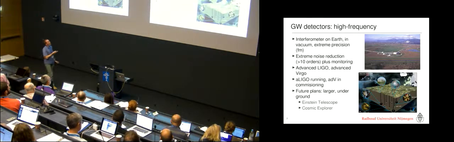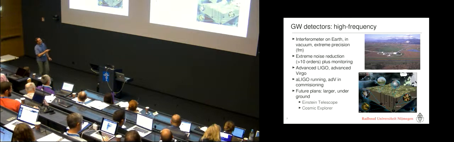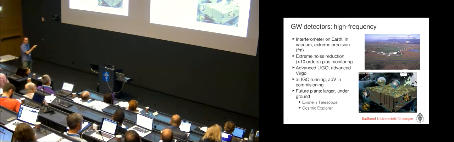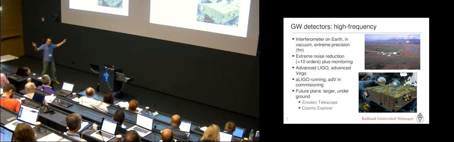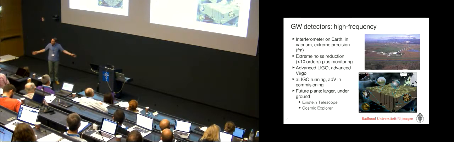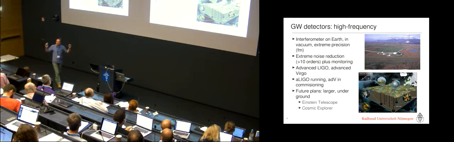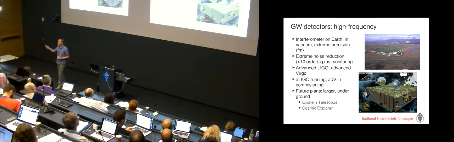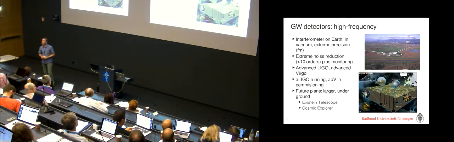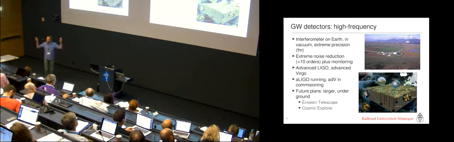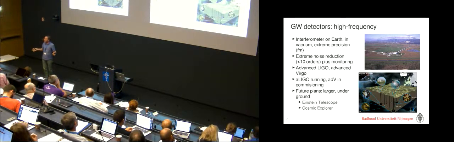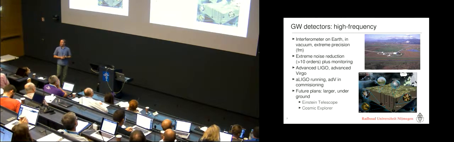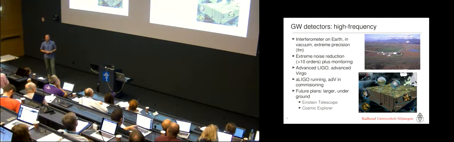So how is it solved? So I actually realized when I was typing up, this is even much smaller than femtometers. On Earth, you build a detector, which is vacuum, which is aligned very accurately, et cetera, all kind of tricks to get to this accuracy of 10 to the minus 10 of the wavelength. And then you isolate the whole thing from the environment as much as possible, of the order of 10 orders of magnitude reduction in the disturbances.